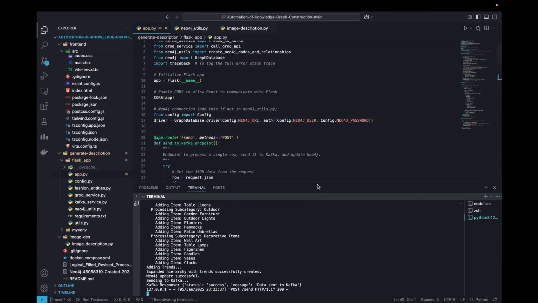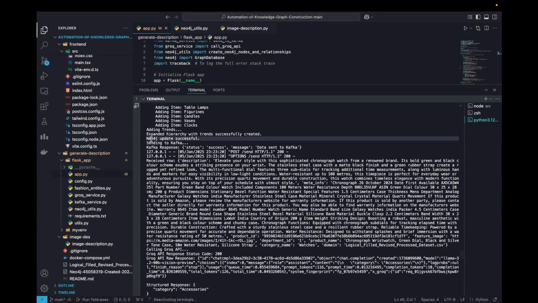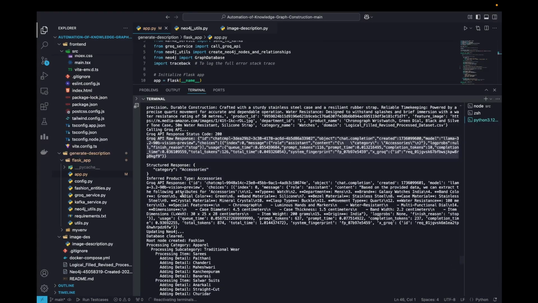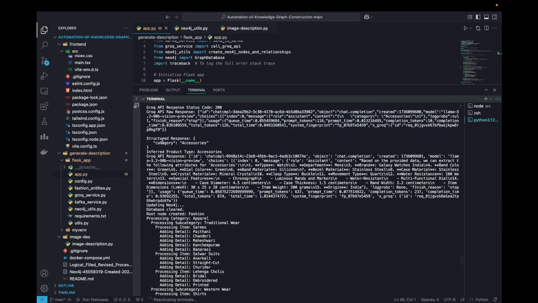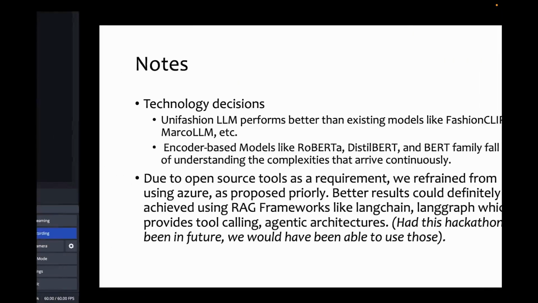So we come to the end of our presentation over here. You can see the software is working really well. Neo4j is being updated after the addition of every product, and we are also displaying the CSV file row over here. Groq API is providing us the Meta Llama LLM, and you can also see the structured response over here, under that category and everything like that. So we come to the end of our demo, and thank you.